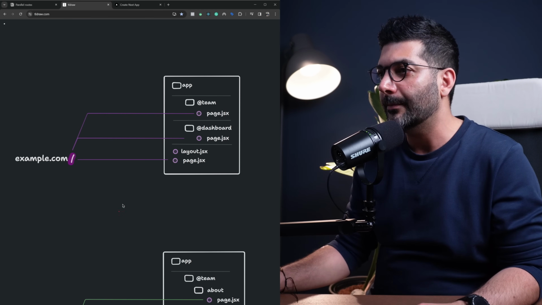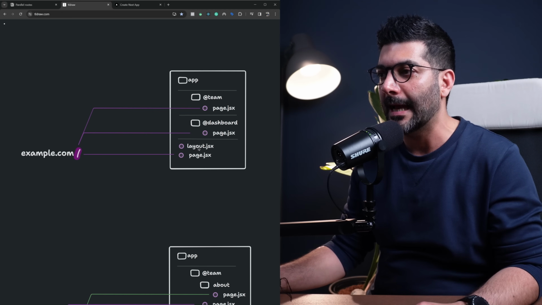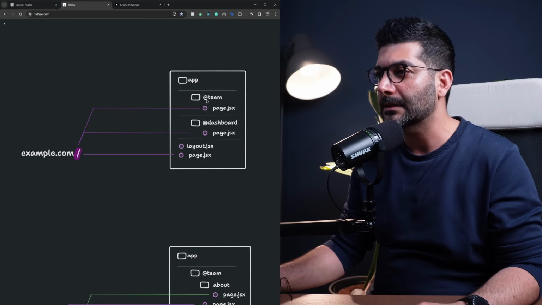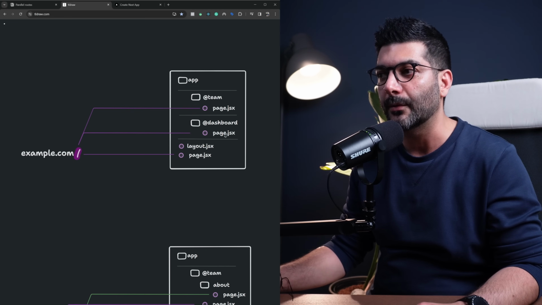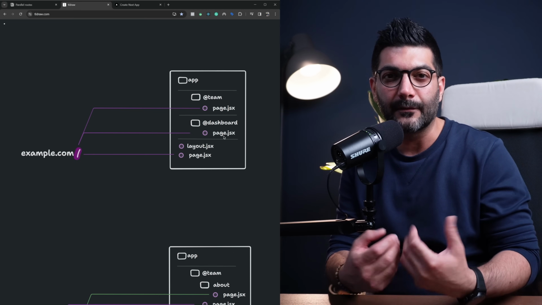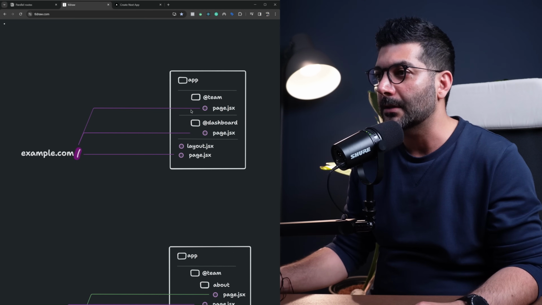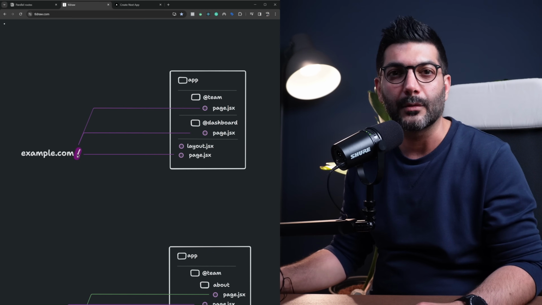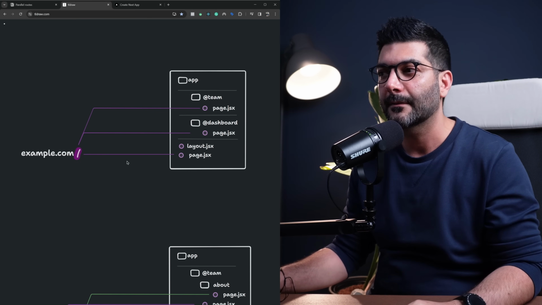So here in this example, we have the app directory. These are the outermost layout and page pointing to our home page. Now I have two slots. One is @team and the other one is @dashboard. And I am exporting page.jsx from both of them. These are again different pages, different UIs for these two slots. But both of these slots are also mapped to our homepage, mapped to our /. So they're not creating a new segment inside of our path.